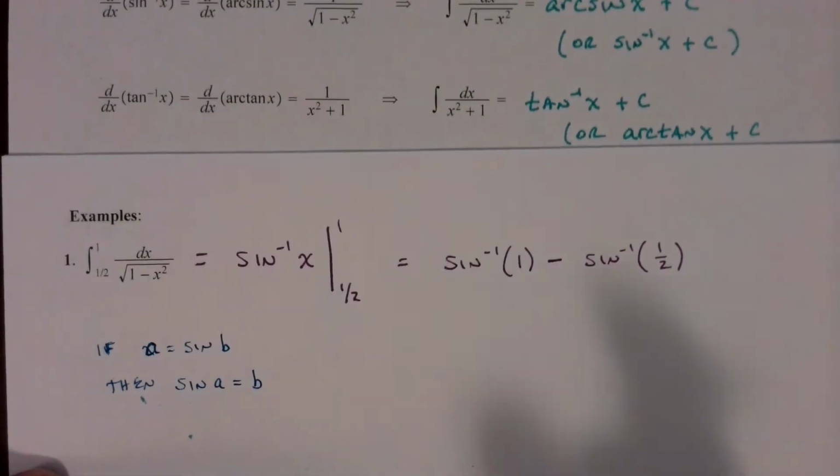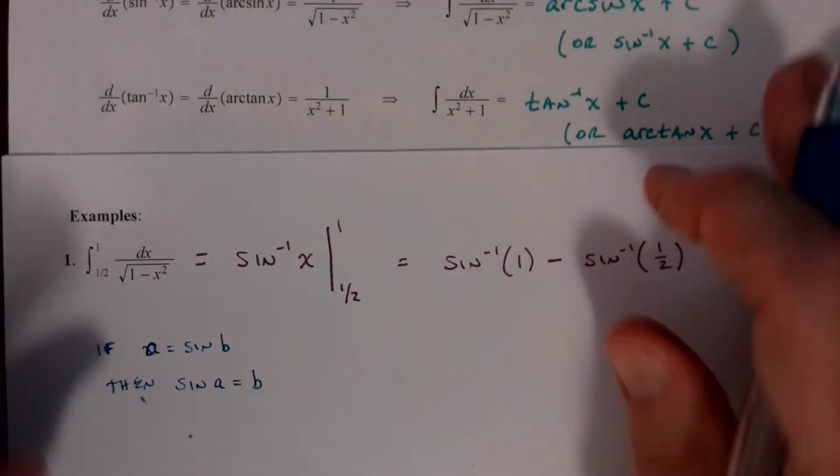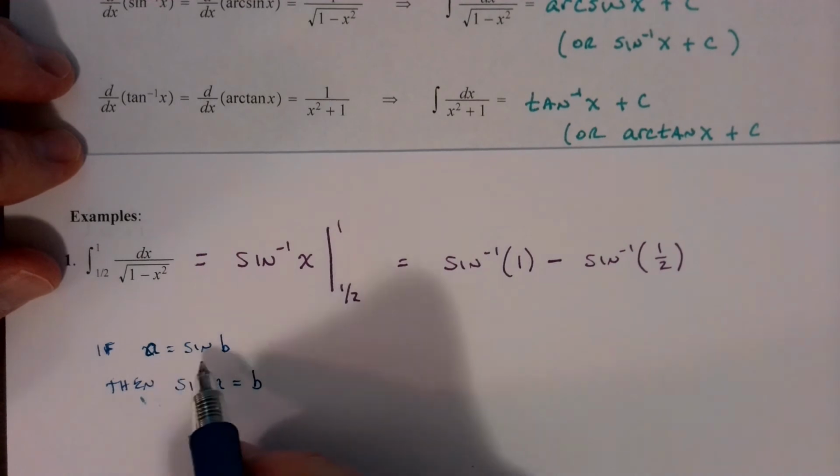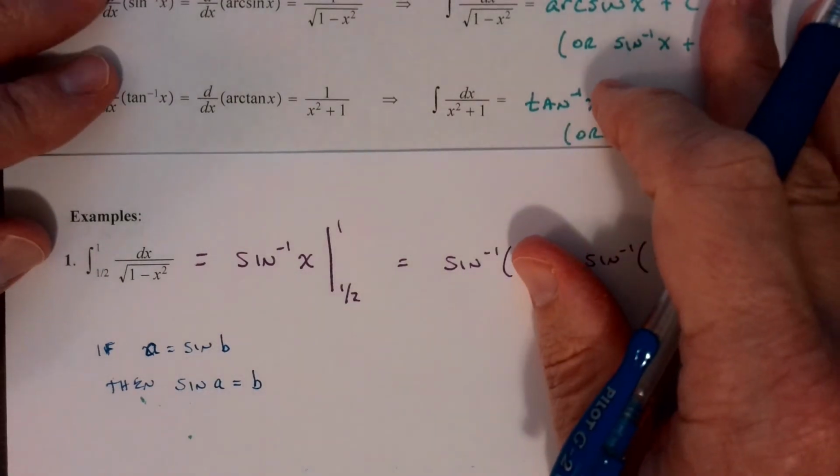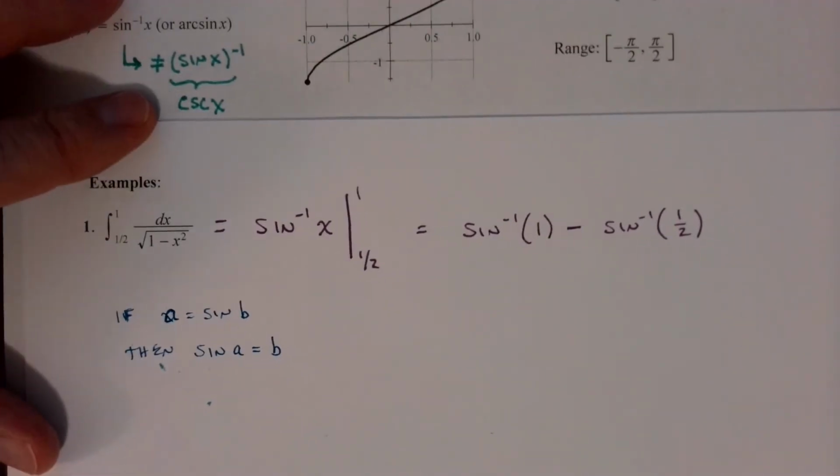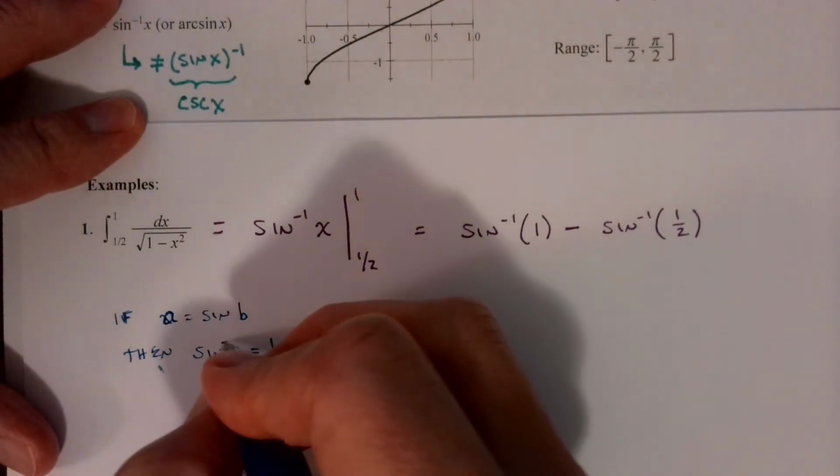Now there are some restrictions here. Because the input to b is any real number here, we can define this, but when we talk about the inverse sine function, its range, oh, I'm sorry, this is sine inverse, excuse me.